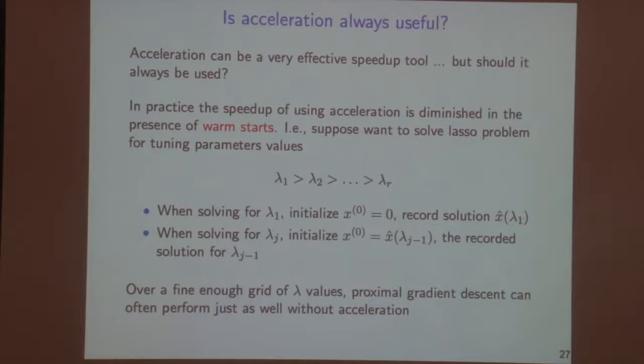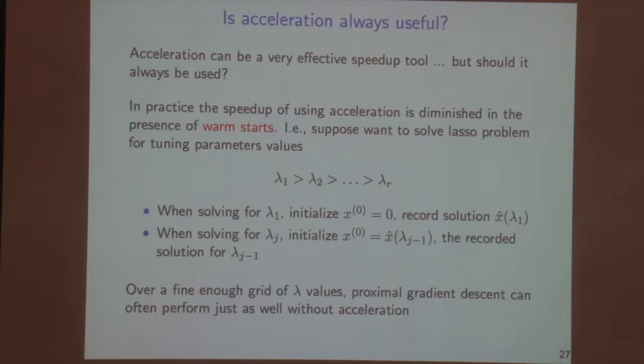Whenever we have a loss plus regularizer, there's always a penalty parameter. And what we often do in practice, and again, you'll actually implement this on your homework, is we solve a sequence of these problems at the largest value of the regularization parameter, say, or at one end where convergence is easy. When we finish that particular problem, we move on to the next one, and we initialize our optimization algorithm with the solution of the previous problem.